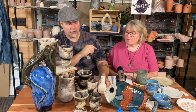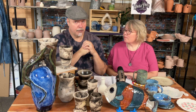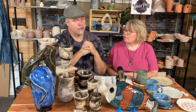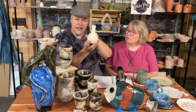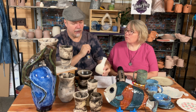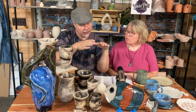So I made some cups out of porcelain, and it's a very smooth, very buttery consistency in feel. It's very similar to the brown clay that we normally use, our Sheltoe Brown from Kentucky Mudworks. But this porcelain is not as compliant, not as pliable, and not as flexible or as easy to coax into shape. When I was making this bottle, getting that curve required literally twice as much effort as getting that exact same curve with our Sheltoe Brown. Our brown clay wants to bend. It's very flexible. This clay requires much more effort to make those organic round shapes, much more pressure pushing in, much more pressure pushing out.